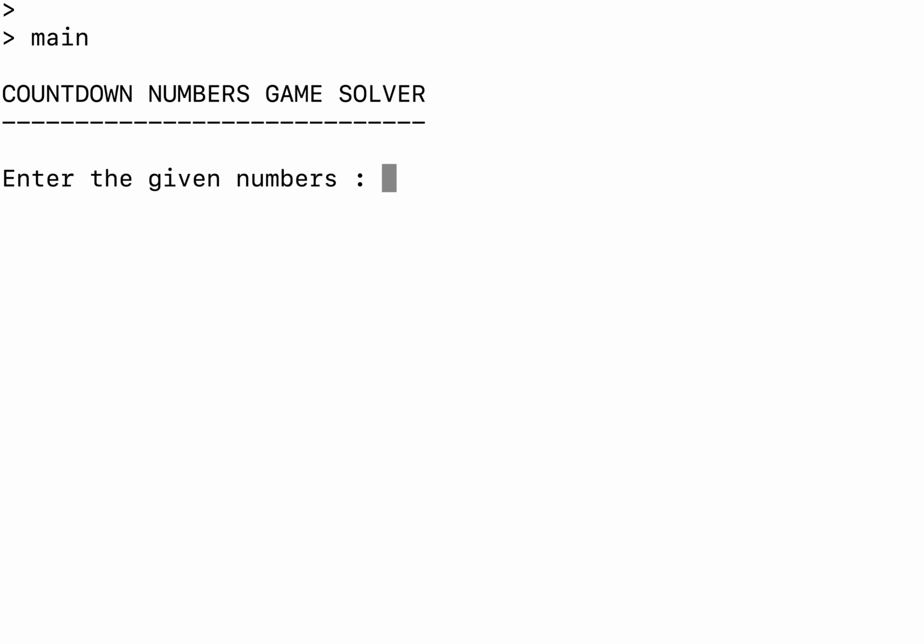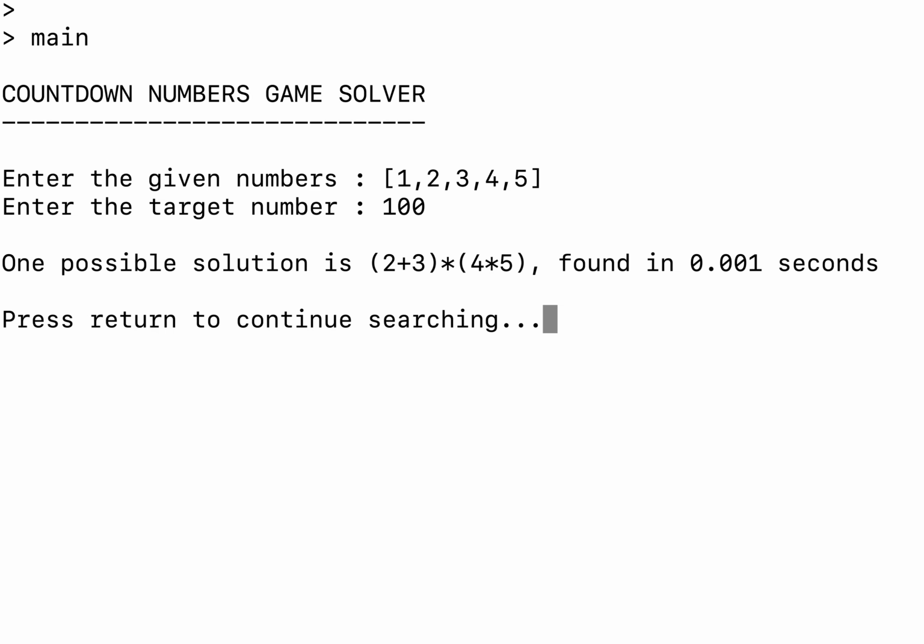So let's have a little example of this thing running in practice, and then we'll have a look at the code. So if I run the program, and it's waiting for me to give it some given numbers, so I have 1, 2, 3, 4, 5. Let's give some simple numbers to start with. And let's have a simple target. Let's have the number 100. And what the program has to do then is to try and combine some of those given numbers using just the normal arithmetic operators, and it's got to try and build an expression which evaluates to precisely 100. And it turns out you can do that very simply.